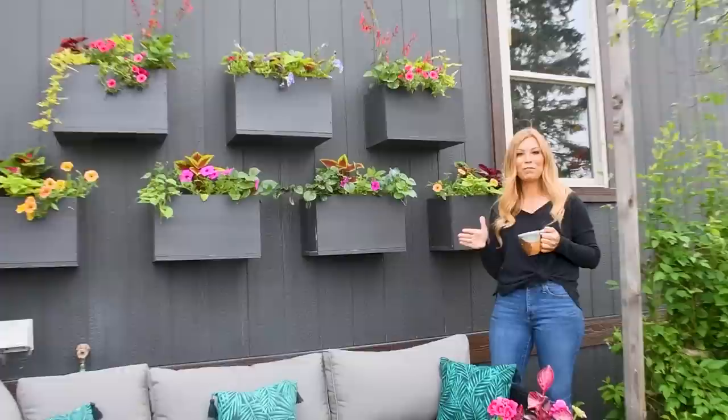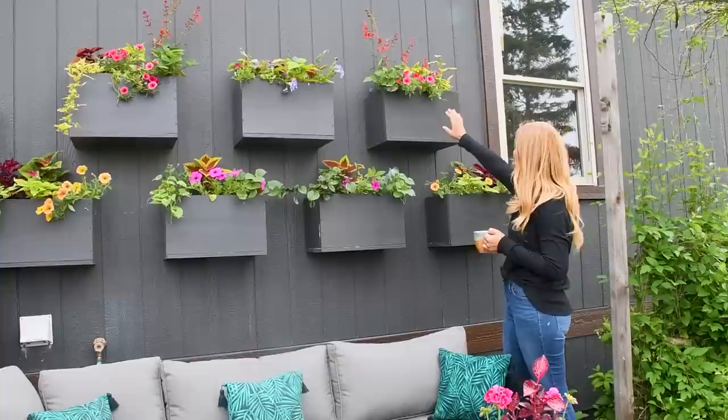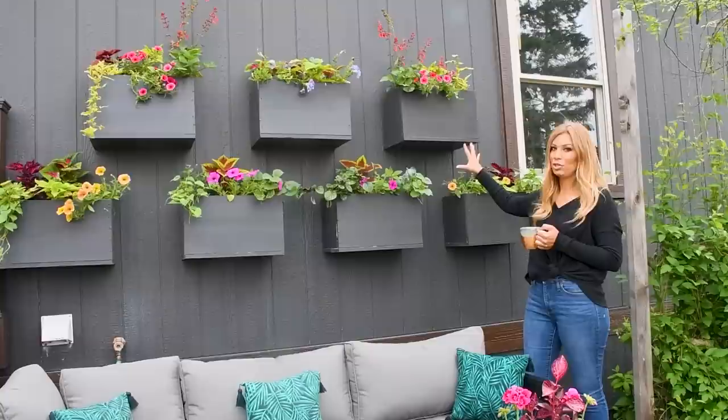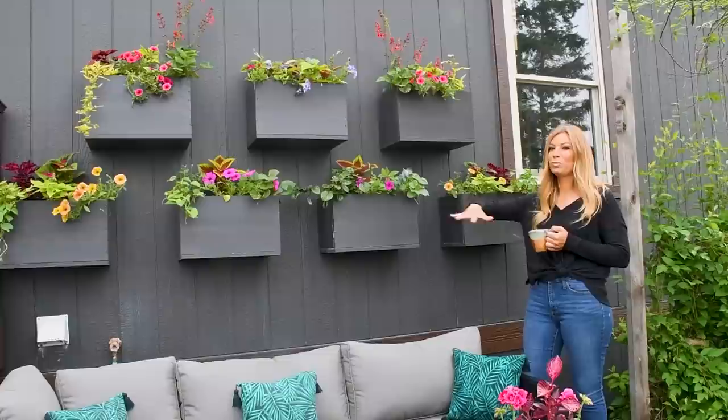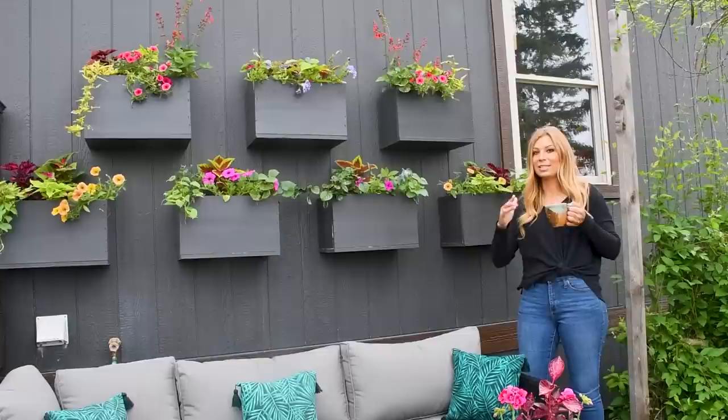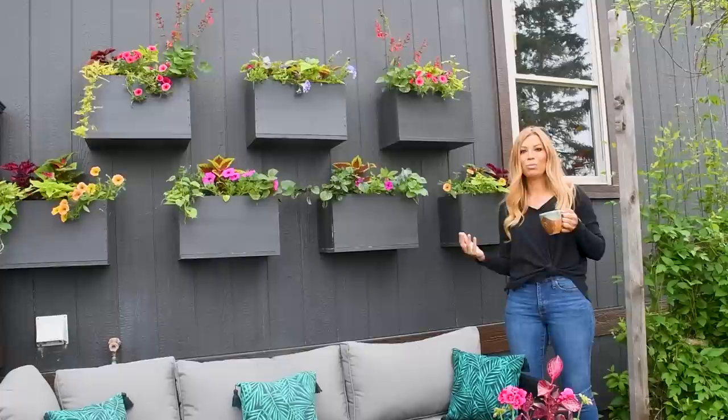I'm going to name some of my favorites up here. These are the Vista petunia — the Paradise variety. They're so vibrant and hot-colored, like a tropical party. They'll trail down a lot but also stay really bushy. I do pinch these, and you can watch my pinching method throughout the season. With the Vista series you don't always need to do a lot of pinching because staying full and bushy is naturally part of their habit.